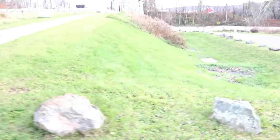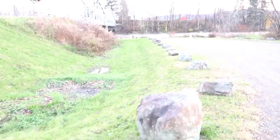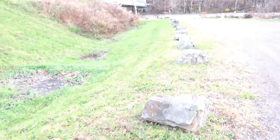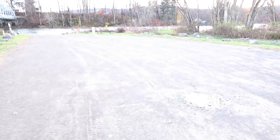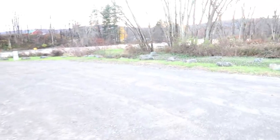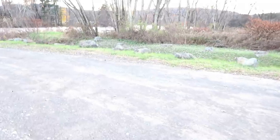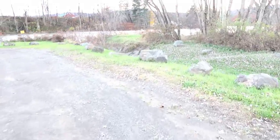Now we'll take a look, go down by this side, see if we can take a look under the bridge. See, they give you beautiful parking that you can come in. The locals have told me that no one will bother you. You can come here, take pictures, video, and just soak it all up. Take it all in.